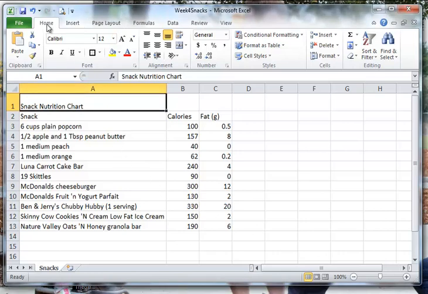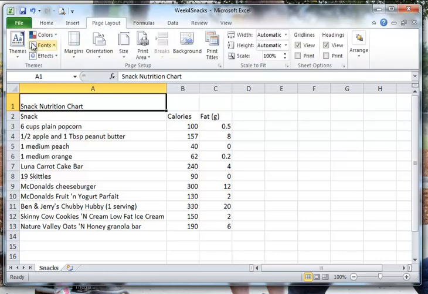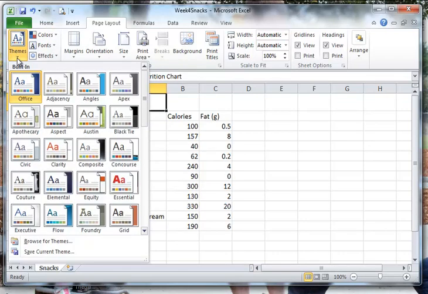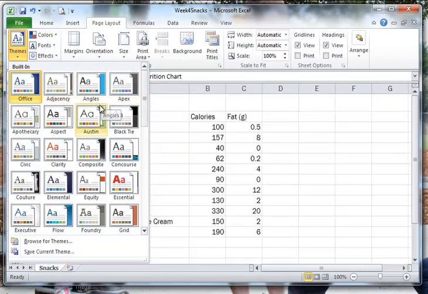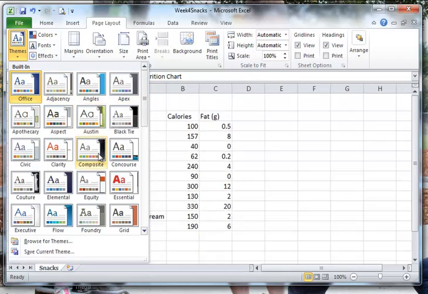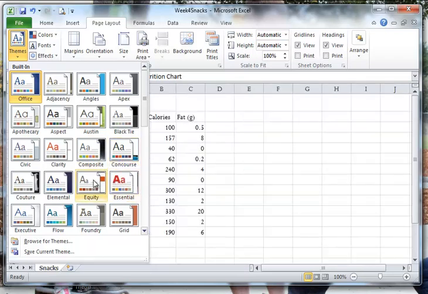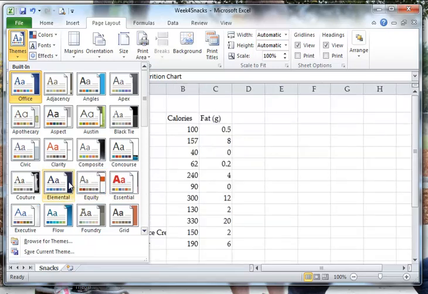To apply a theme, we're going to get off of the Home tab and click onto the Page Layout tab. And to the very left, under the Themes group, we're going to click on the Theme button. It's a little drop down, and there are a lot of different themes to choose from. The default theme that is going to be applied to any brand new workbook is the Office theme. And if you roll over some of the different themes with your cursor, you'll see your worksheet change. And so the different fonts are going to be applied, and the colors are going to be applied to the worksheet as you roll over.